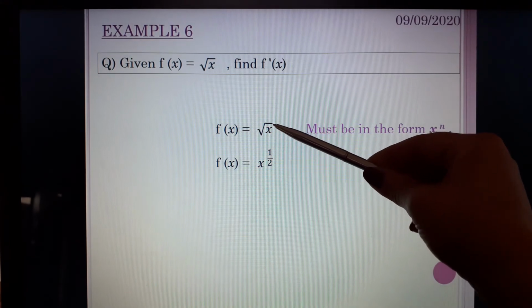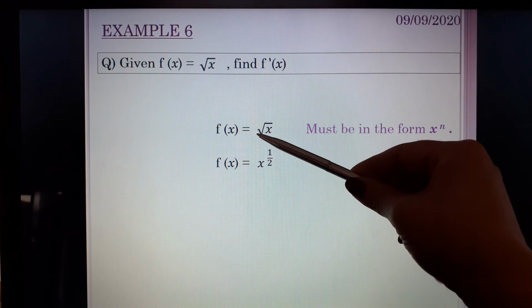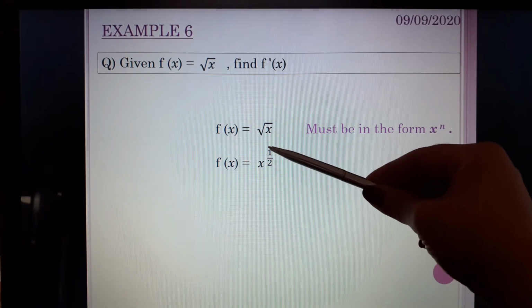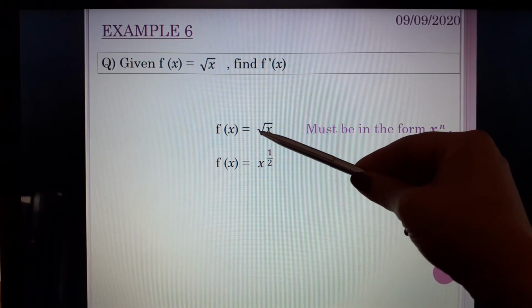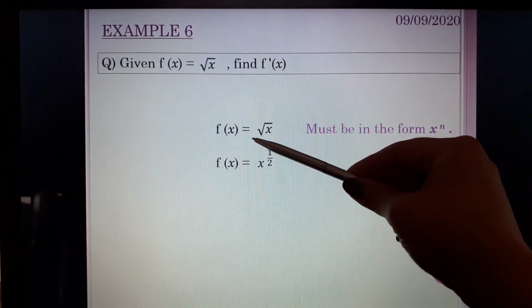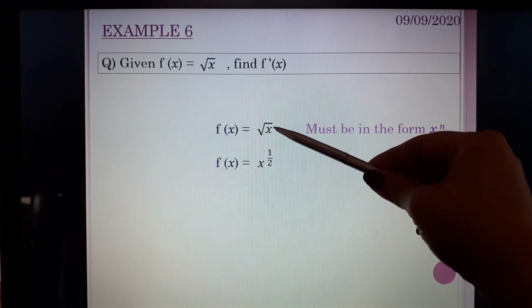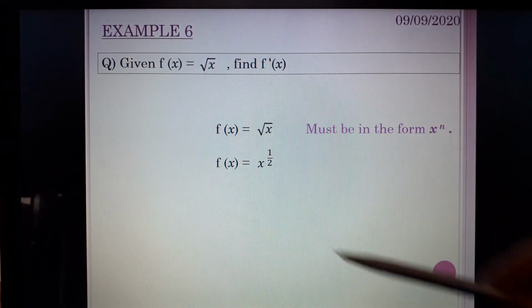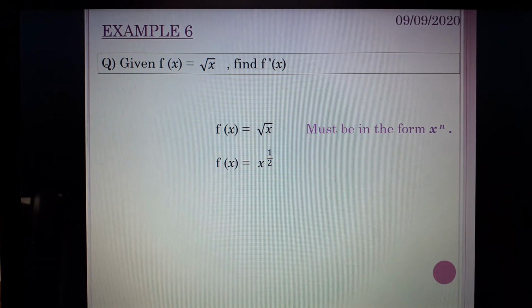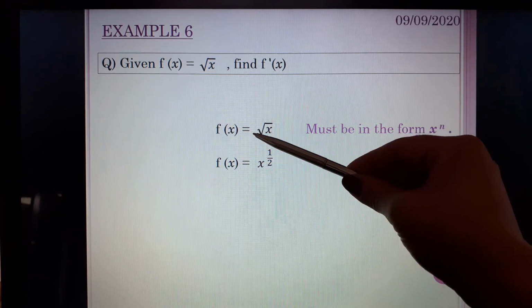why. There's an invisible power here, which is a 1, and there's an invisible number outside that root sign, which is a 2. And when you turn surds into fractional powers, it's always that number over that number that becomes the fraction, the power over the surd number. And there's an invisible number there and an invisible number there, which makes that a little bit harder. So that's x to the power 1 over 2. Okay, that's an x to the power of 1, and that's the square root.